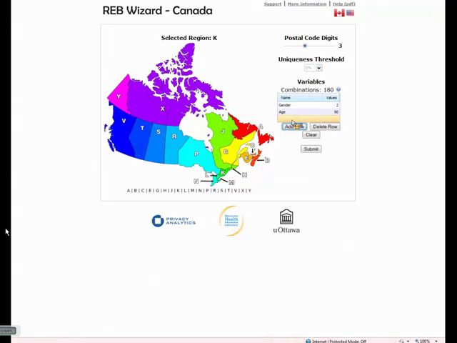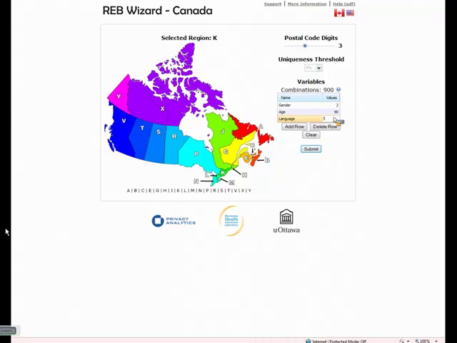I'll just keep it to age, and I'll add another row, and let's add language spoken, and let's say there are 5 possible languages that can be spoken. So by filling up this table, we're specifying the variables that are going to be collected.